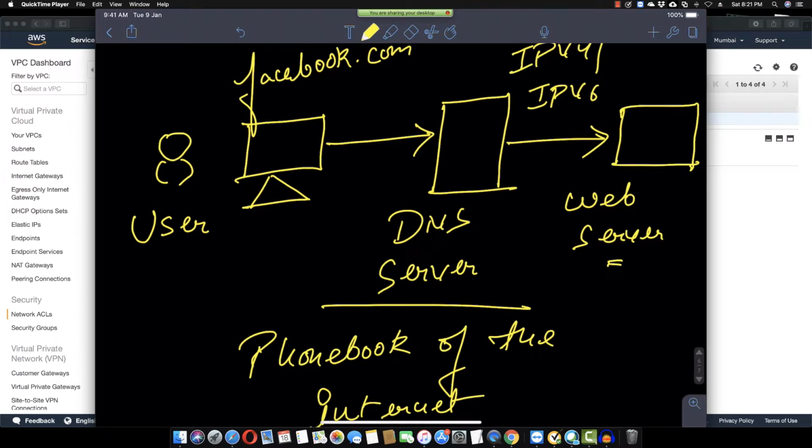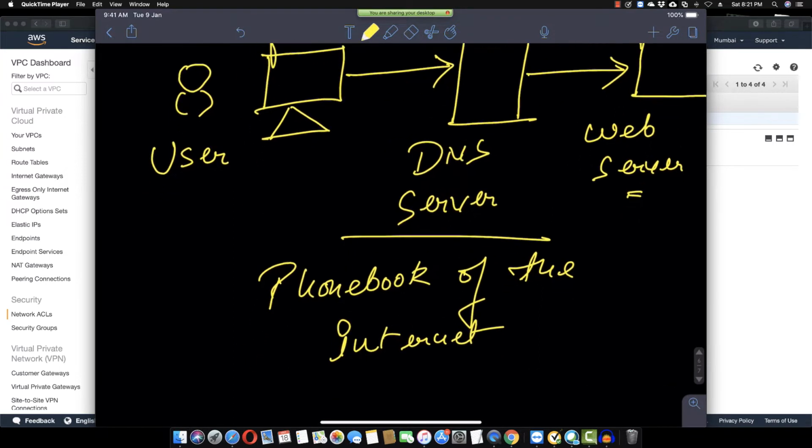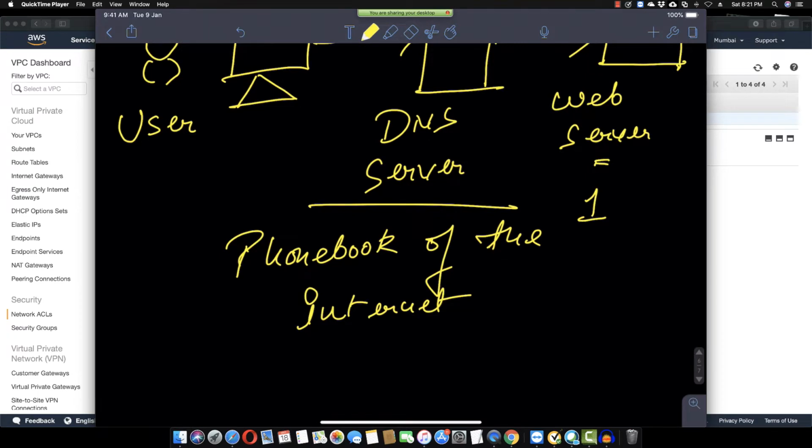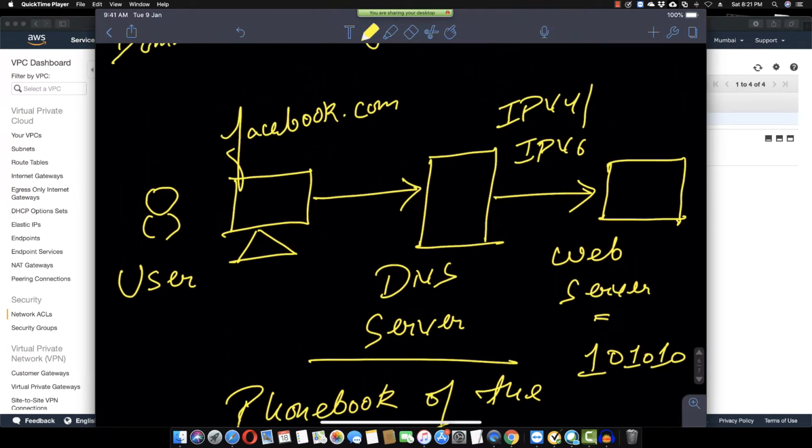We use a language to have a conversation or to interact. But machines don't understand English, French, German, Spanish. They understand the language of ones and zeros. So these IP addresses behind the scenes are broken into ones and zeros.